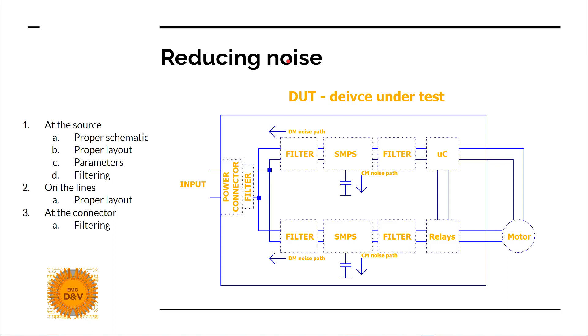So how do you reduce the conducted emission disturbance voltage? In your DUT, you may have a power path and a signal path. Then you will have a pair of SMPS's. For most devices, the biggest source of noise will be the SMPS, switch mode power supply, the device that switches to increase, decrease, or stabilize the output voltage.